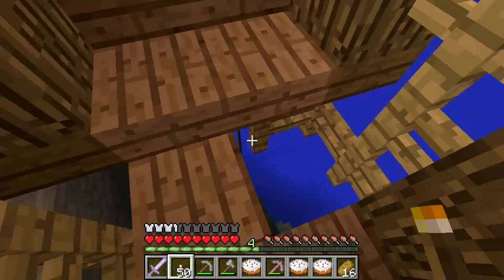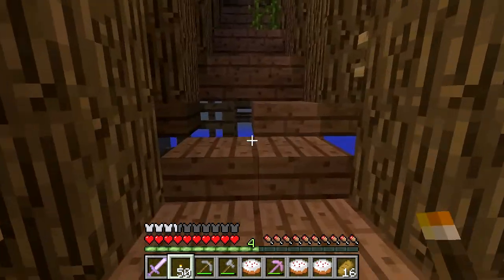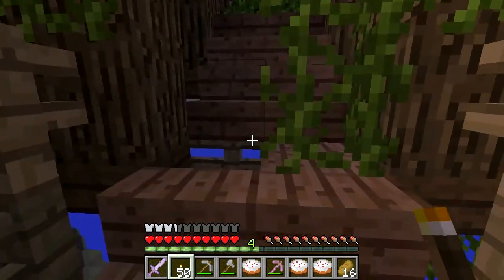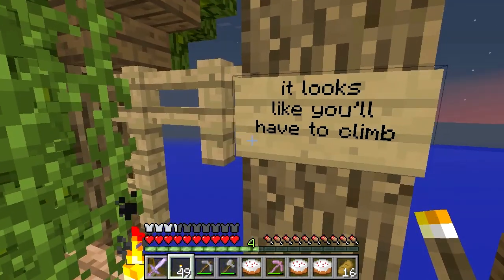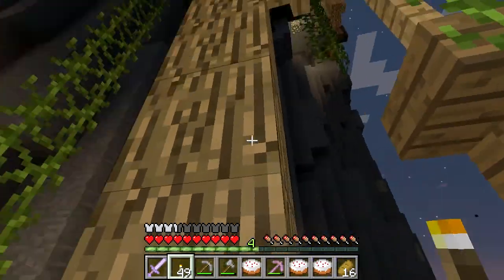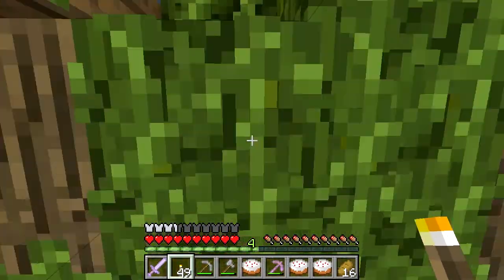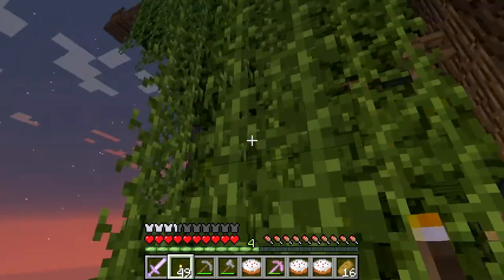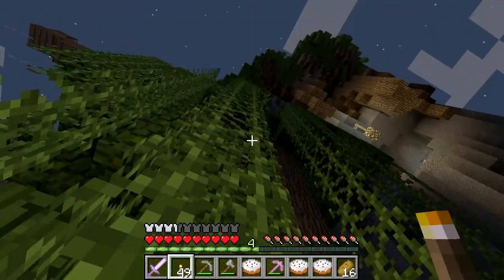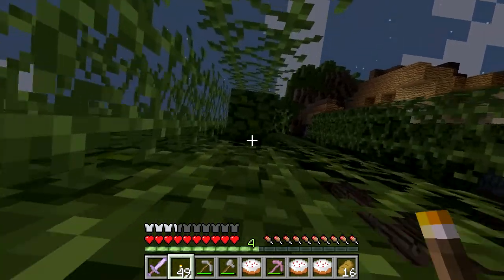And we have a pretty janky staircase here. I should be smart and fill that back in. It looks like you'll have to climb. I say I should be, but you know I'm not going to be. Come on now. This is me we're talking about. So I don't know what this is we're climbing, really, but it seems climbable, so let's do it.